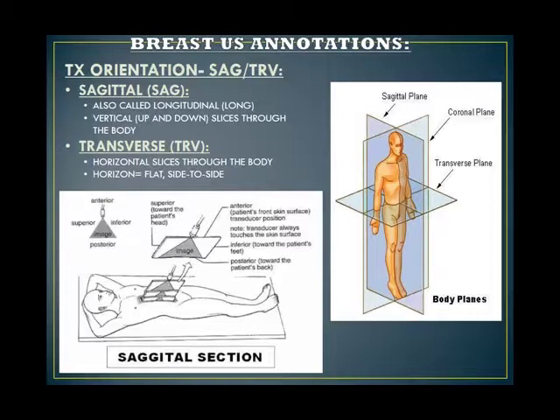So my picture is taking my slice of loaf of bread in this direction. When I go transverse, I'm now taking a horizontal slice through the body. I like to think of transverse as horizon, or flat, side to side. For the breast, it would mean you're taking a vertical plane through the breast, so anywhere in the breast that you're in a traditional sagittal plane, which would be like this, or transverse, you're in a horizontal plane.